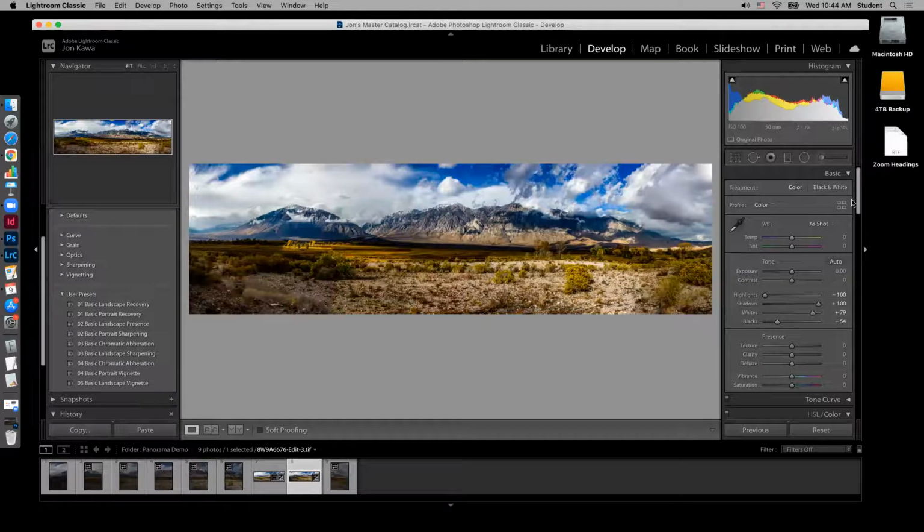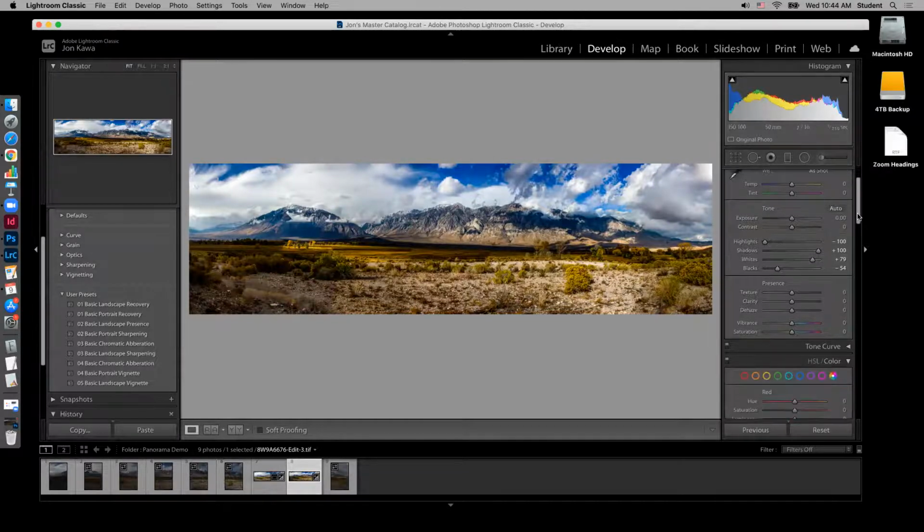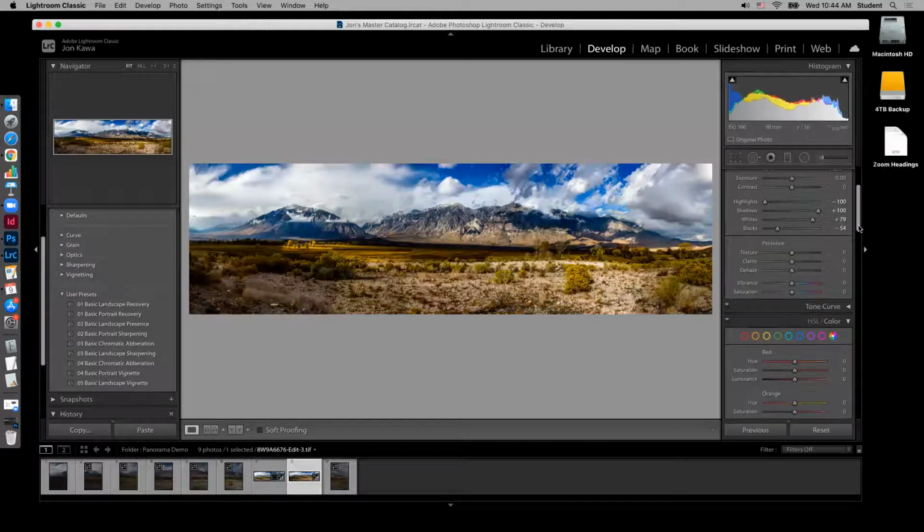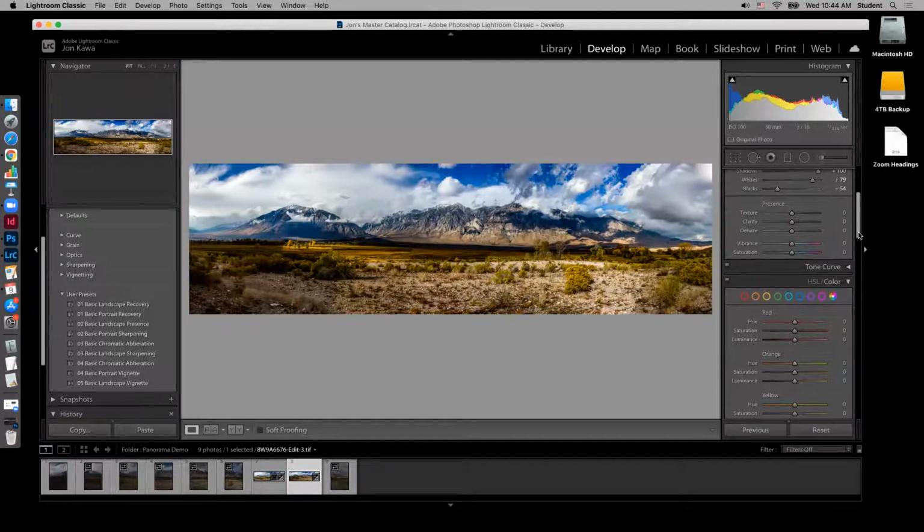Now, one of the things that it also does when you really max out your highlights and shadows is it increases the saturation of red and orange. That seems to be across the board with Lightroom. So whenever you do that, you're always going to get this kind of oversaturated red, orange, and maybe even yellow sometimes.